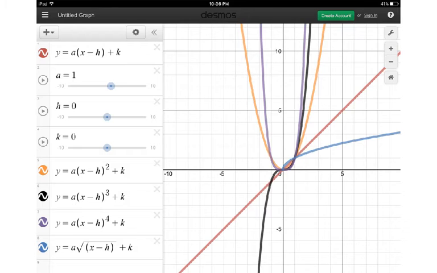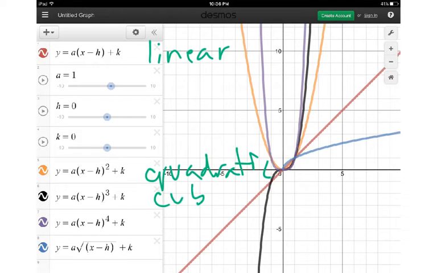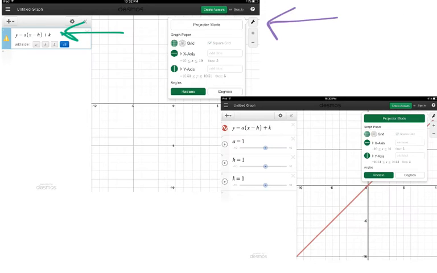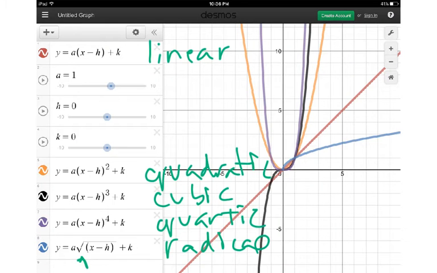And so you want to write down your linear, your quadratic, your cubic, your quartic, and your radical. And for the radical, there's a little keyboard that comes up. I guess I forgot to take a picture of that.